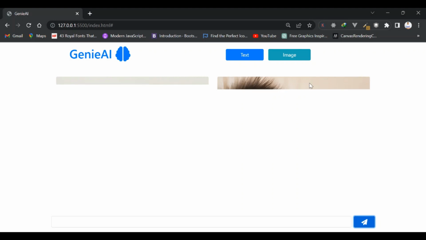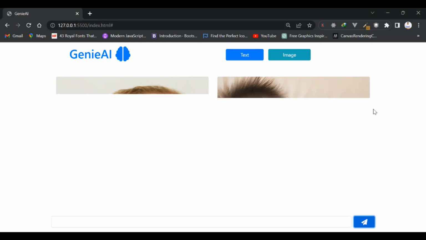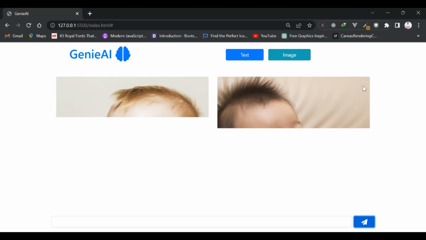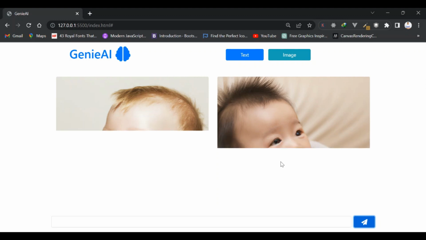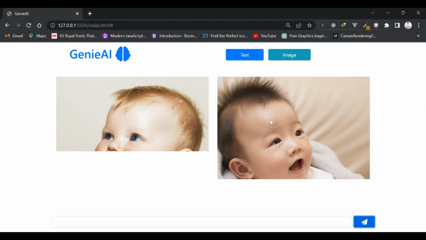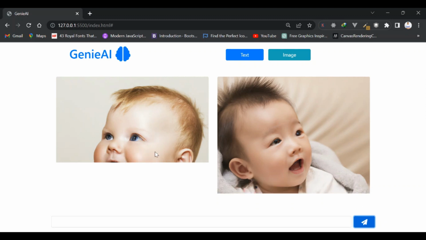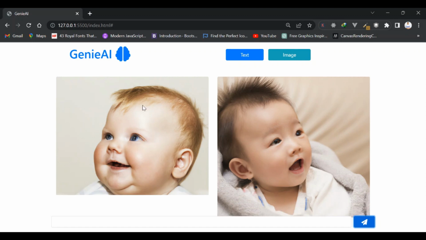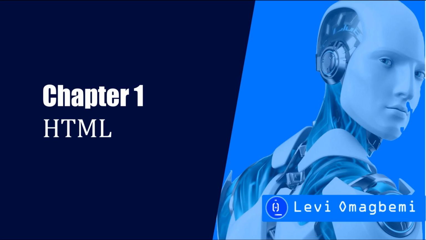And what we are doing, we just have an image. We have two image containers and we are putting the URL we got from OpenAI through our JavaScript. So the files are pretty heavy, so that's why it's taking so much time to load. But I hope you understand what we are going to be building. I hope you get the idea of what we are going to be building, and I hope you enjoy this video. So I'm going to see you in Visual Studio Code.